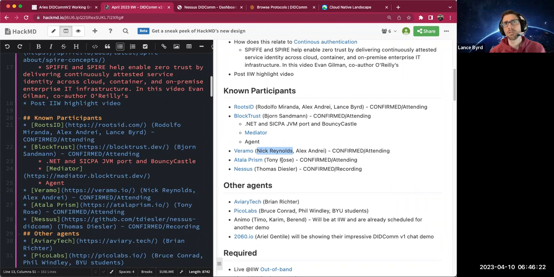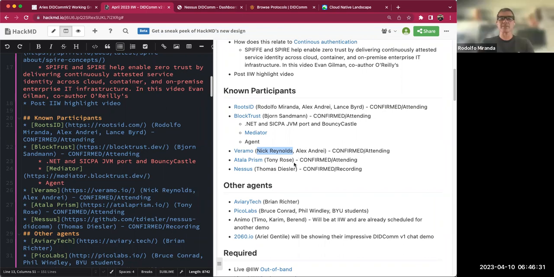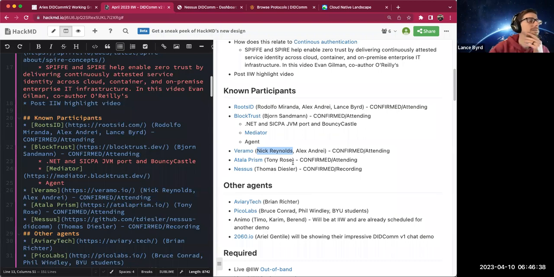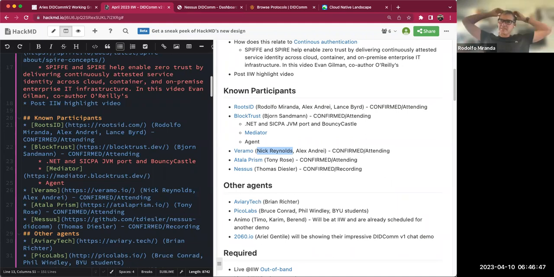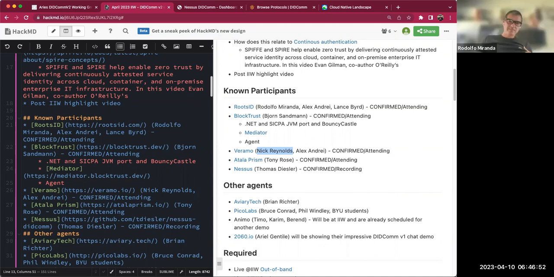Okay, to actually figure out the logistics and the demo and the demo flow and who's sending who to what. I didn't get if Brian Victor is going to be there or not. I chatted him. He said that he couldn't make our meetings today, but it sounds like he's going to try to touch base with us at IAW in person. Okay, good.